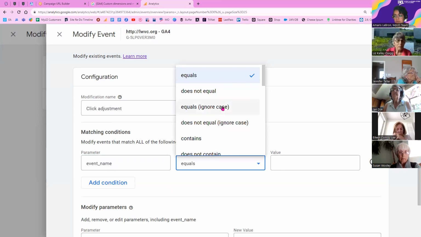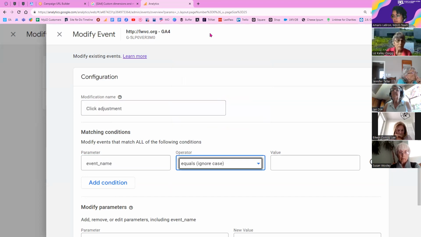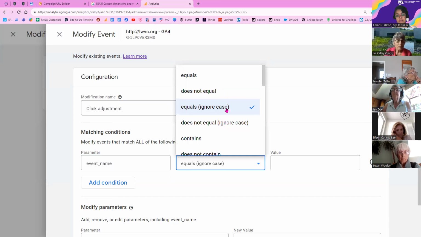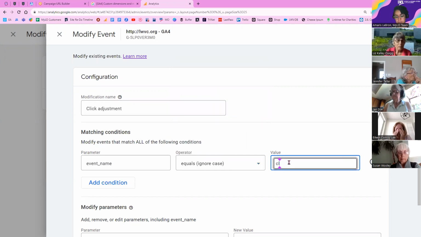We want it to ignore the case. This is because, as I mentioned, some events include the capitalized click, and then some include the event that is just lowercase click. And instead of tracking those as two separate events, modifying it in this way can help you combine them. So whether you capitalize or not the word click in value, because we put ignore case, it won't make a difference there.